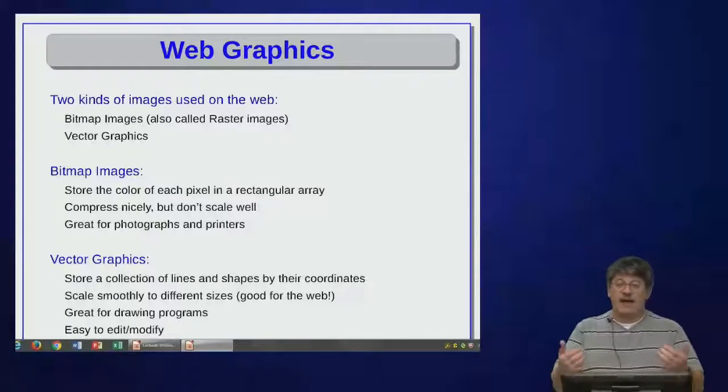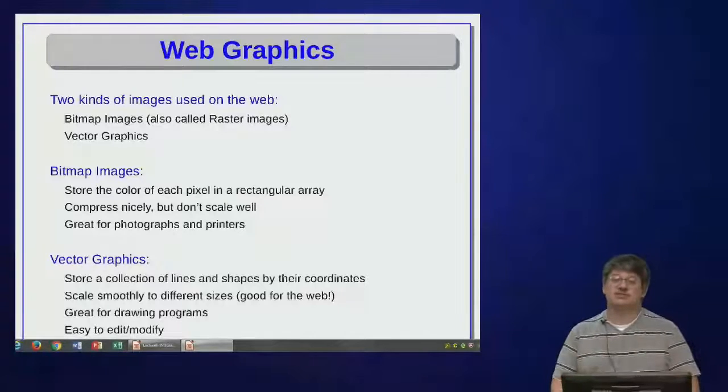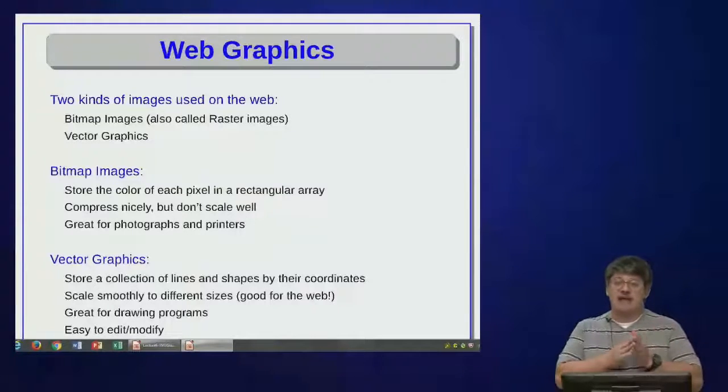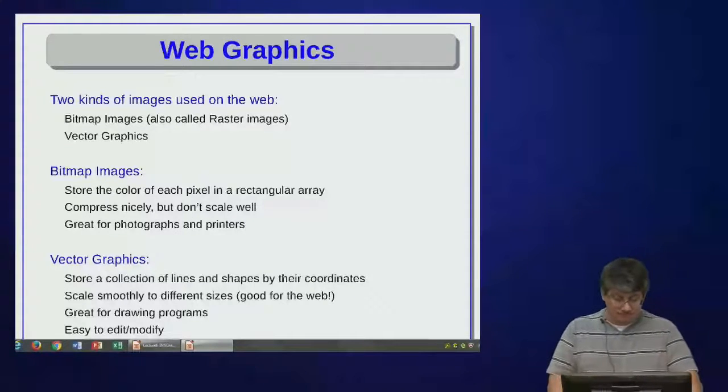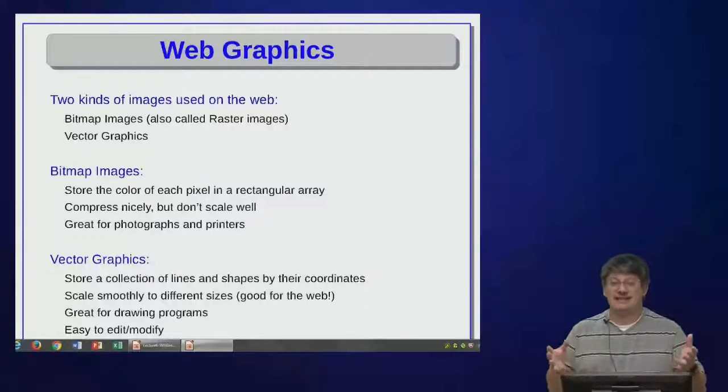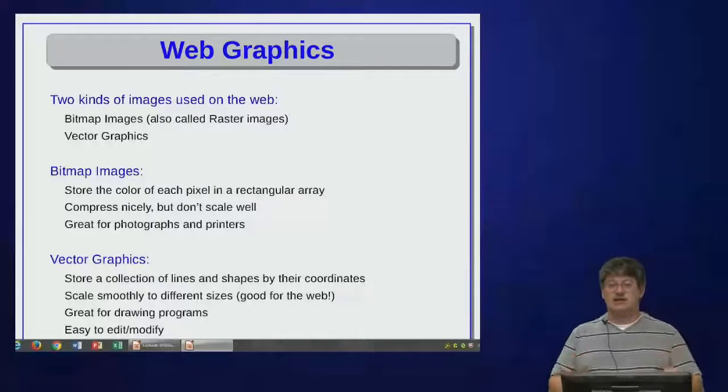On the other hand, if I zoom out, I actually have to throw away information, because to zoom out, I have to make the image smaller, and that means eliminating some of the pixels that I've stored in my bitmap. So maybe I have a 10 by 10 image. To zoom out, I'm going to throw away half of them and get a 5 by 5 image. So I have to have some algorithm that decides which ones to keep and which ones to throw away. That's kind of hard. If I zoom out and then back in, I throw away all that information, and when I zoom in, it gets blocky. So this is not nice for applications where the picture needs to scale, and the web is one of those.